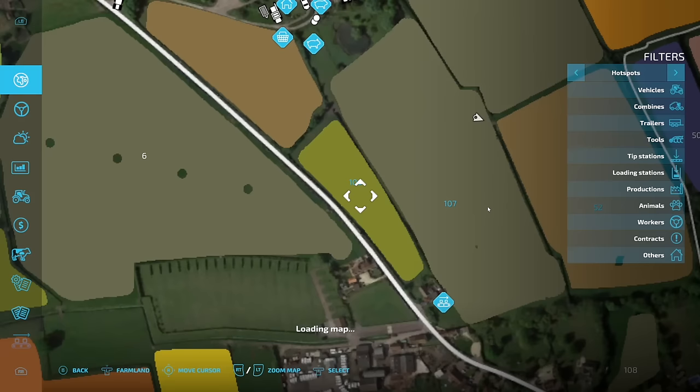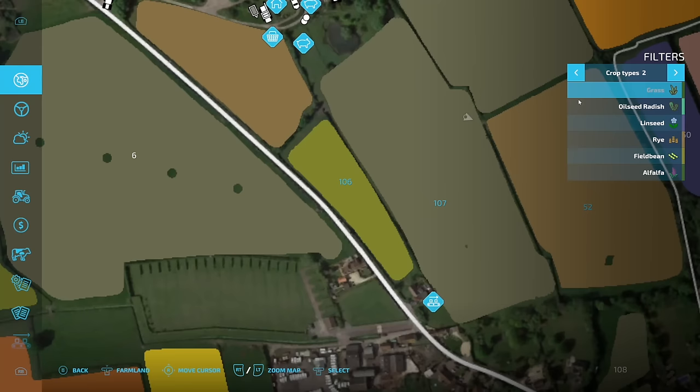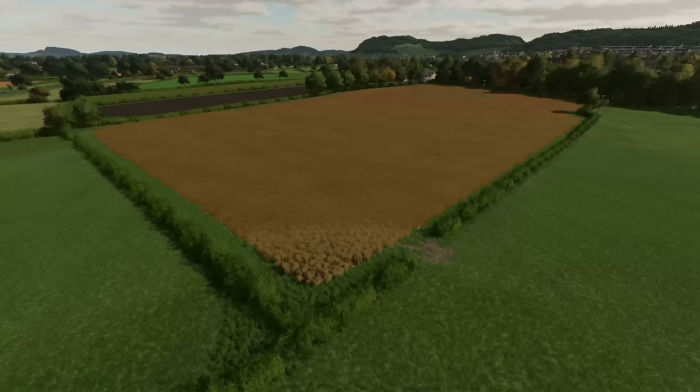Now, one of the good things is we've got 2 things through here that we haven't seen before. So both of them are ready to harvest, which is great. 106 right here, this is actually field beans. And then farmland 52 is rye. 2 brand new crops to the map and 2 things that we have yet to enjoy. So I got to figure out how to get down and then find my combine.